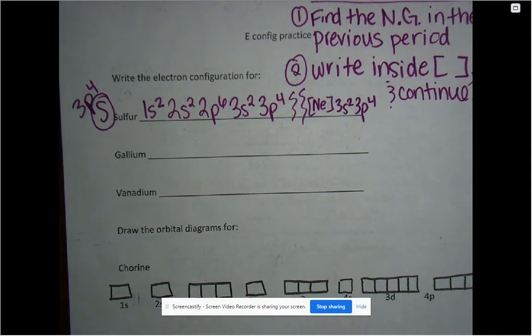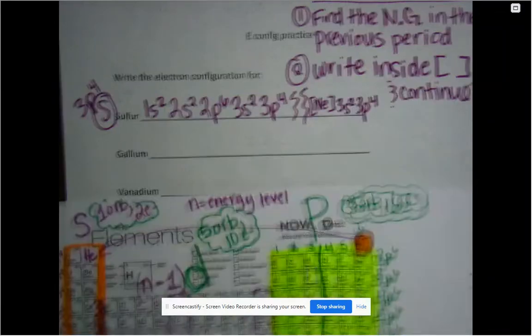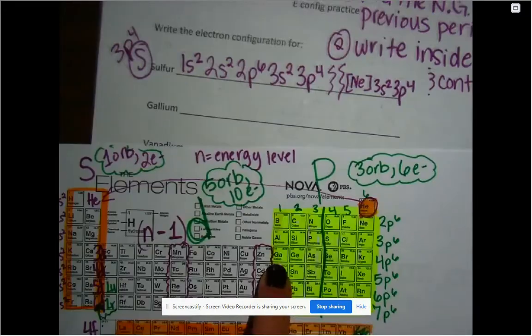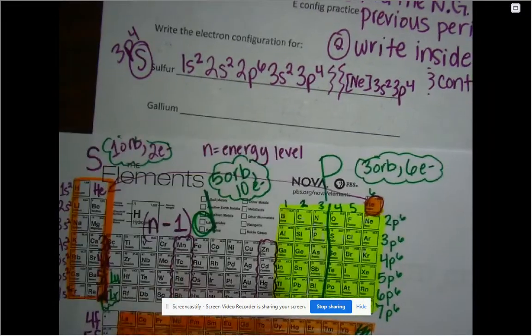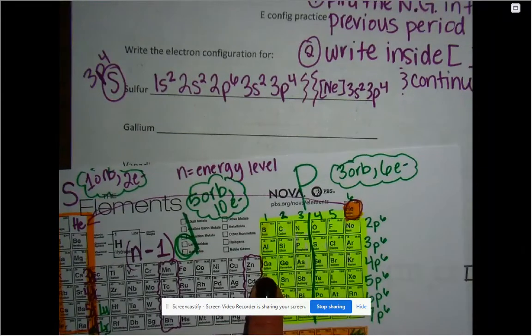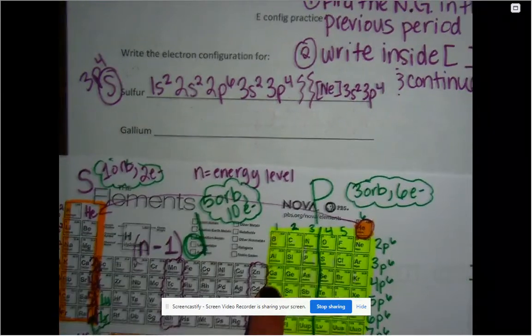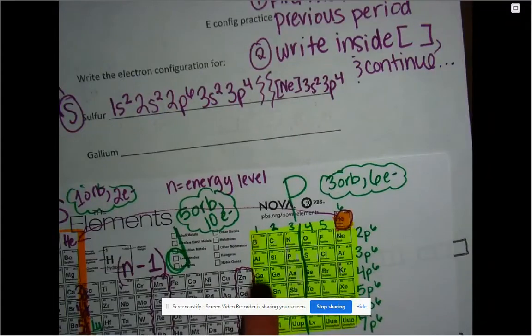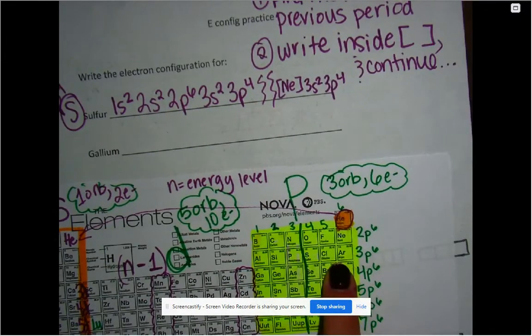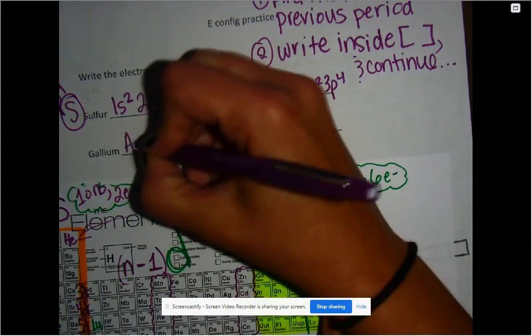But anyway, gallium, go find it. And then tell us what sublevel it's in. It is in the P sublevel again. Good. So we got to get all the way over here. But what do you notice? What are we going to travel through? We got to go through the D sublevel. Yay! All right. Do you guys want to do noble gas notation? Yeah. Good answer. All right. So we're going to go up and all the way over. Who's our noble gas? It's going to be argon. So we're going to put argon right here.